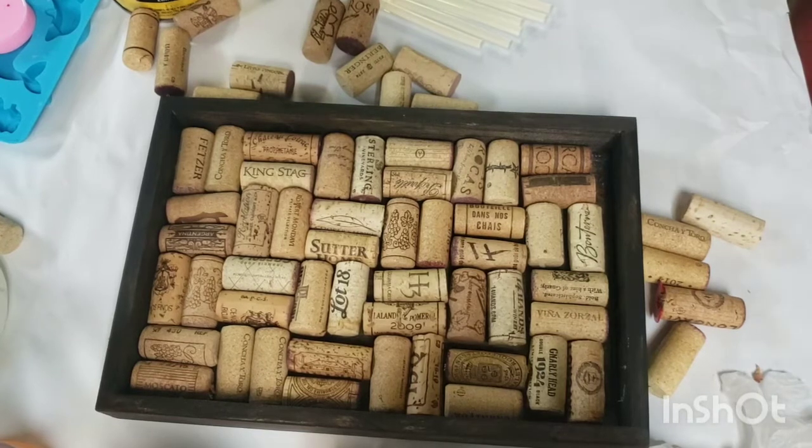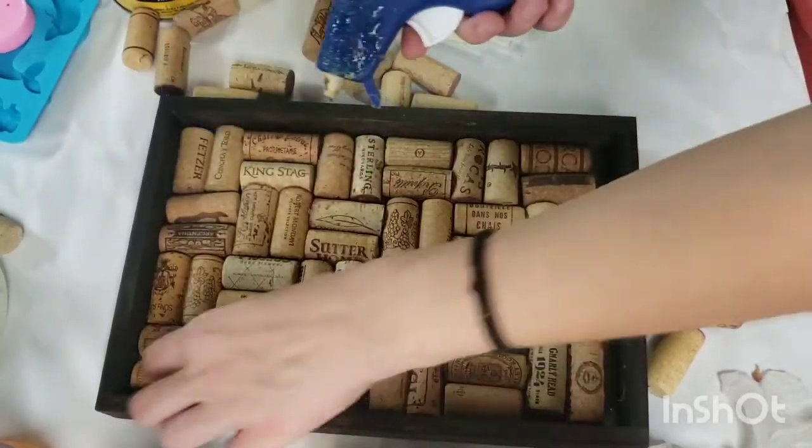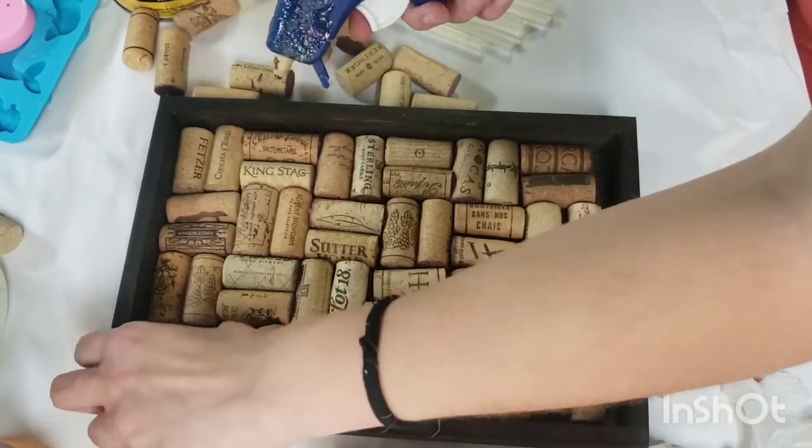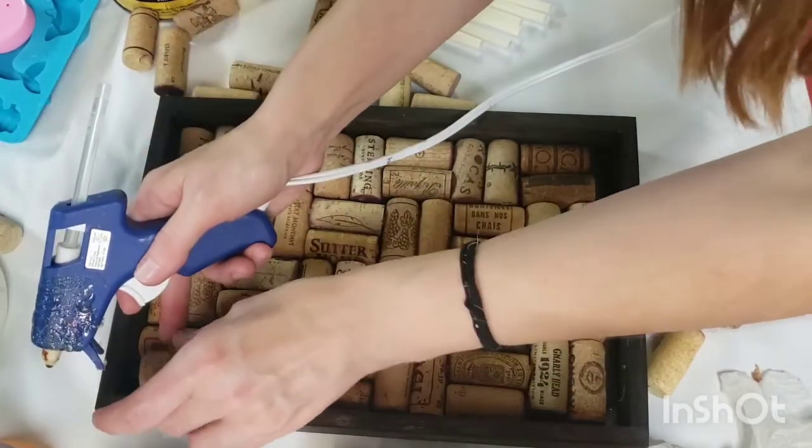So now I'm going to start working my way from one side to the other with the glue, and just kind of having to remember which one I've done, so I don't keep picking up the same one. That's why you want to work from one side to the other side. And you don't need a whole lot of glue either. So I'm just going to put a little drop down there and let it fall right into it.